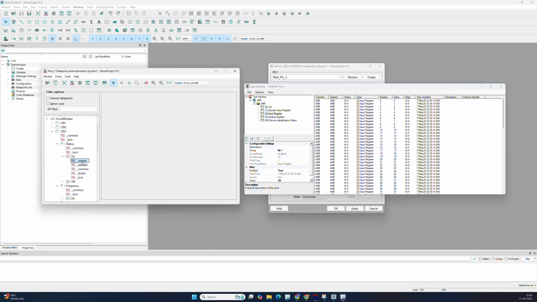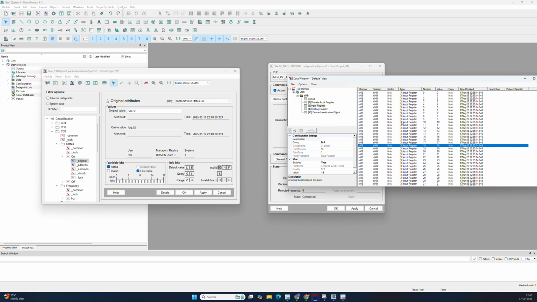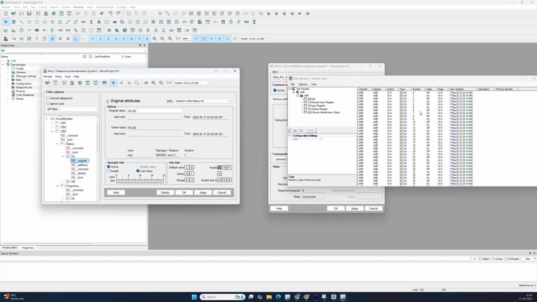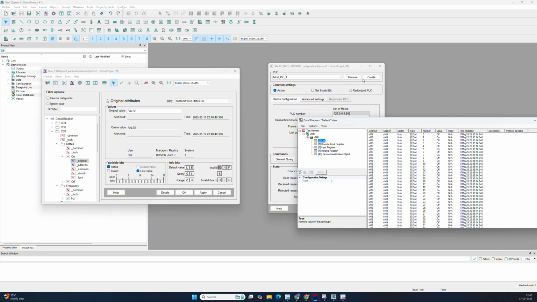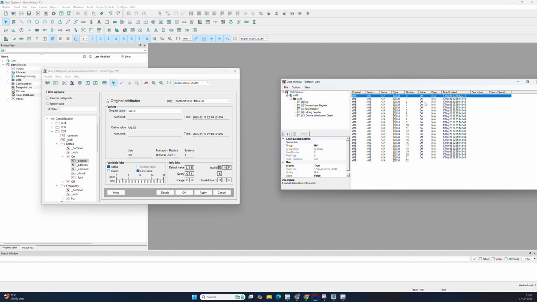Okay, we can see the actual timestamp which is being pulled by this SCADA from this simulator. If I go to the coil and the address which we have configured is 0, if I make changes in this address 0 in this simulator, I will make the value as 1. See, immediately the value is reflected here. The value is getting changed. I will just change the value to false.